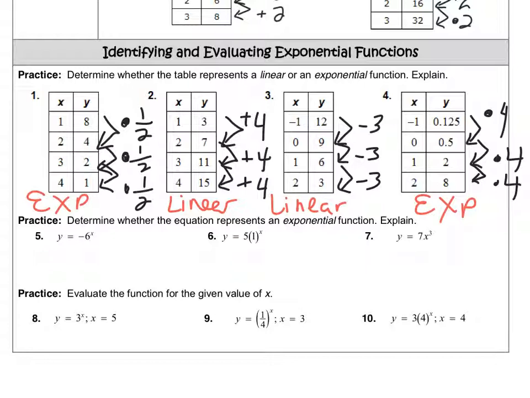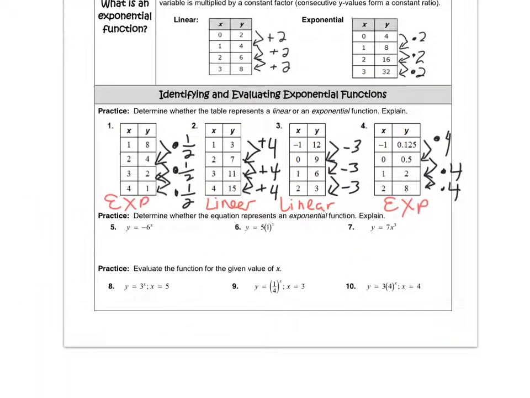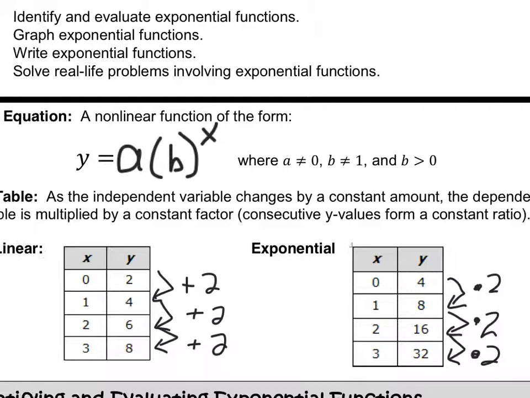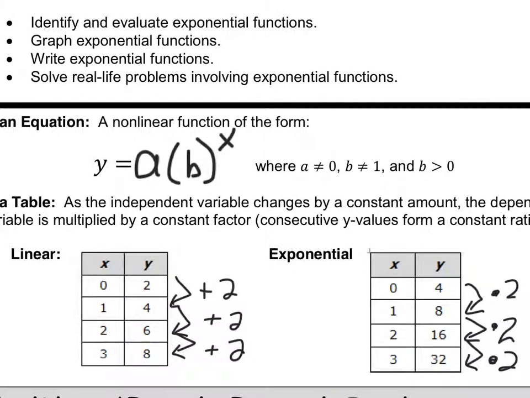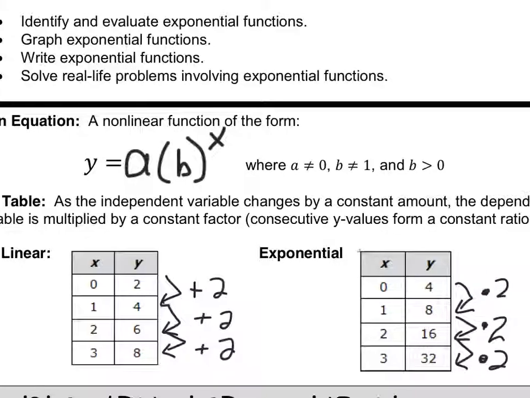Now let's look at equations to determine if they are an exponential function. And one thing that I didn't point out to you that actually becomes very important as we get into this part is when we wrote the form of the equation. We have a(b) to the x power. But what's really, really important here is that b has to be greater than 0, but not equal to 1. And a cannot be 0 or we don't have anything. So this is the big key here. B has to be greater than 0.